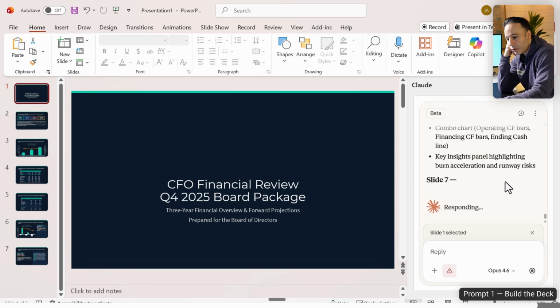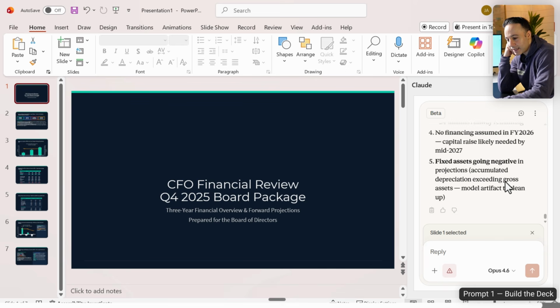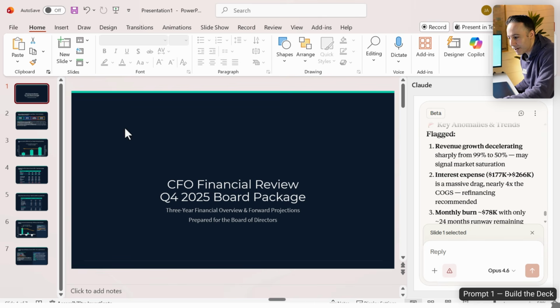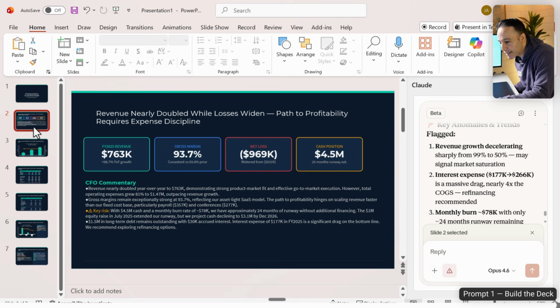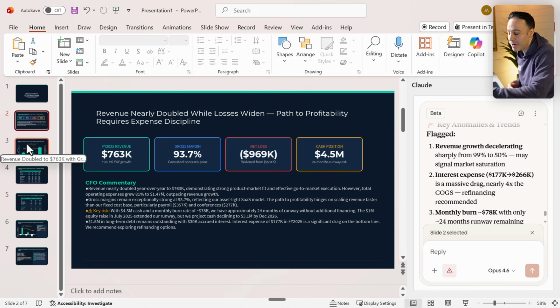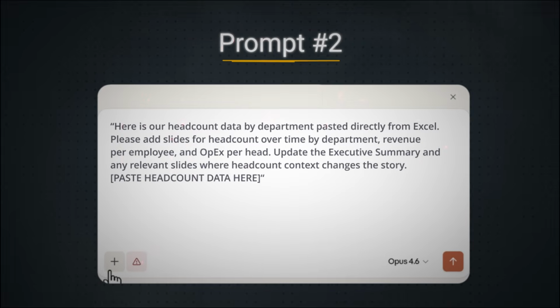I have an overview of what exactly was added. And not only do I have an overview of what was added, but even the commentary over here is flagged. Now, here's what's so amazing about this. First, this saved me at least an hour's work if I were to do this all entirely from scratch. But on top of that, most accountants aren't really design professionals, and the ability to put together something this beautiful, I guess you could use the templates that come with PowerPoint, but I think it did a much better job. So I'm pretty impressed. Let's move on now to prompt number 2.